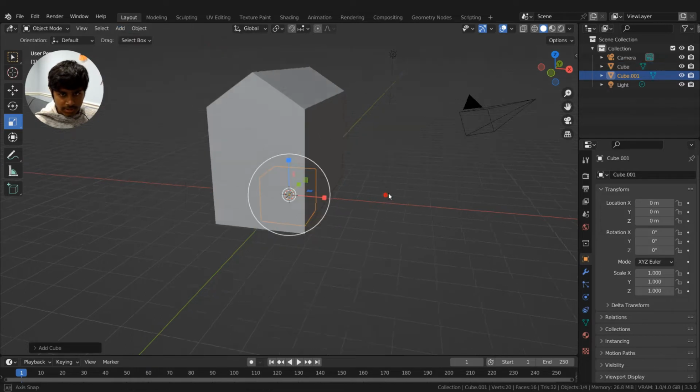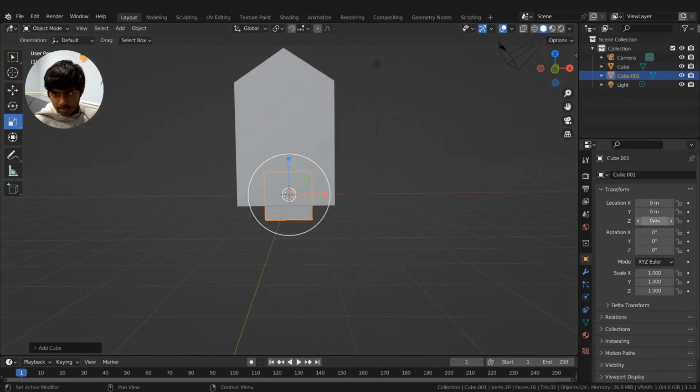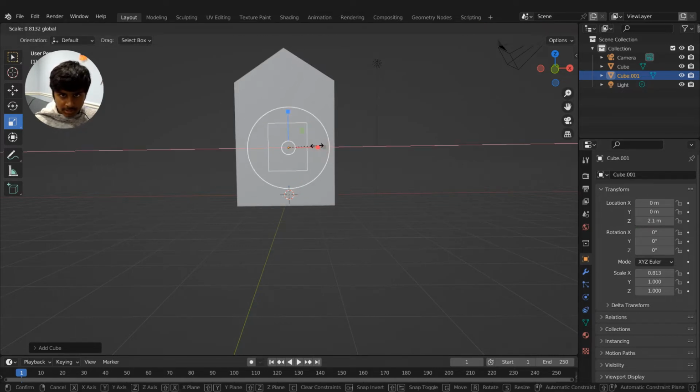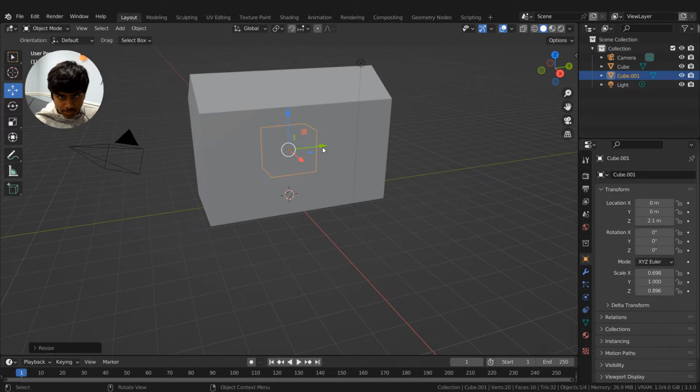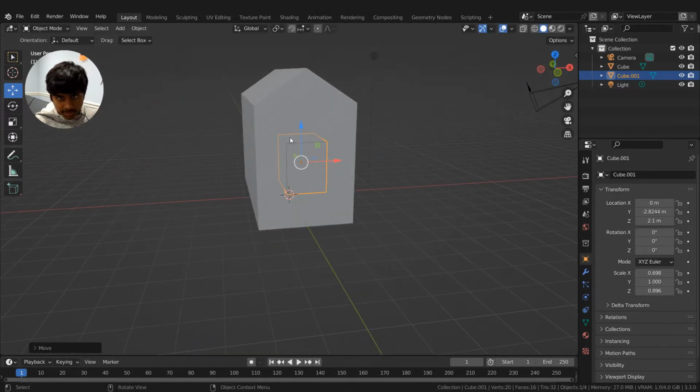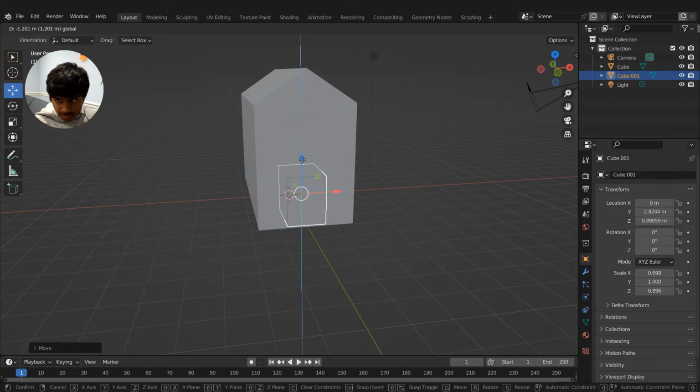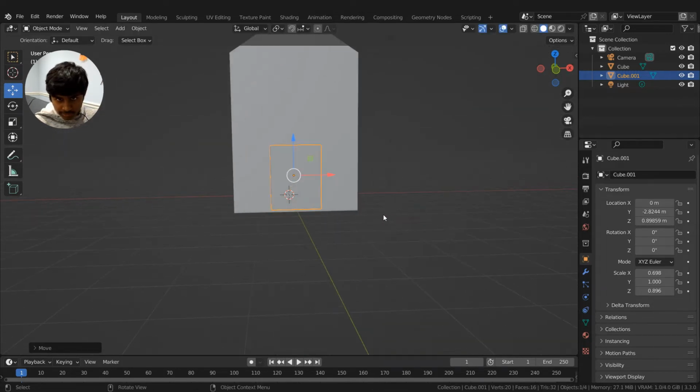Now I'm going to go back into object mode, and I'm going to add a cube. So add a cube, put this at 2.1. Now I'm going to scale it to make the size of a door. I'm going to move it out only so that you can see it a bit, and then move it down.